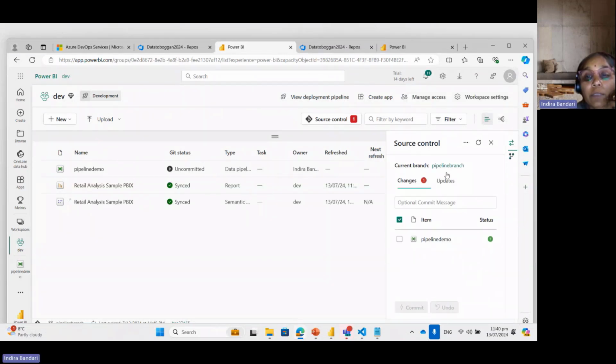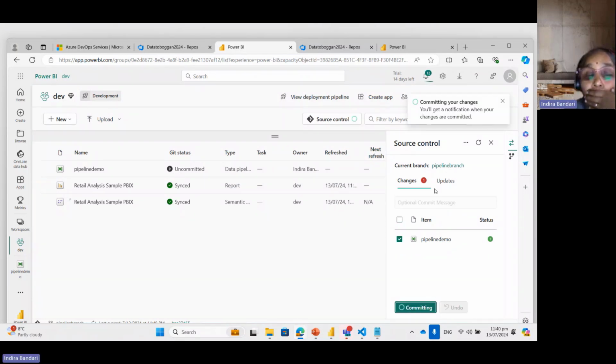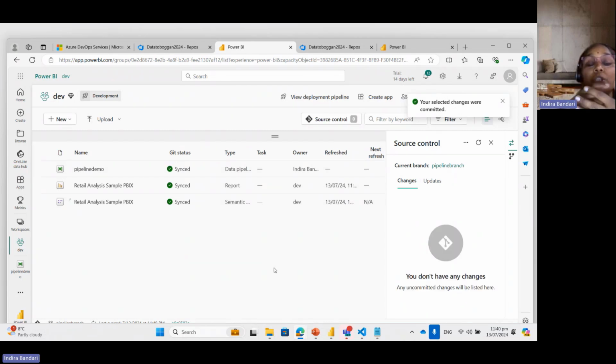Now the current branch is pipeline. Now you can commit this. Then you will have the pipeline demo. So that is how you can have all the Fabric items. So you need to link your Fabric workspace to Azure DevOps, and then you will be able to track changes to all the Fabric items.